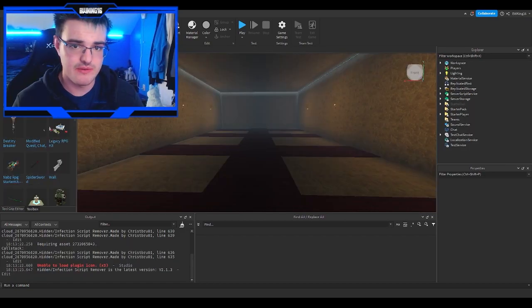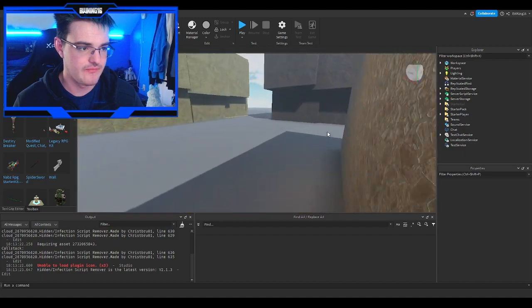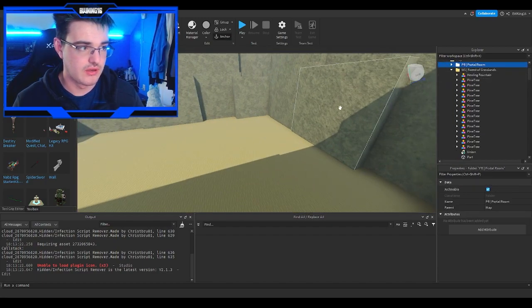Hey, everyone. It's April 1st. And you know what that means? I procrastinated. But we're going to continue on as if nothing ever happened. So, anyways, last time we left off, we made this desert area. So today we're just going to go ahead and continue on.